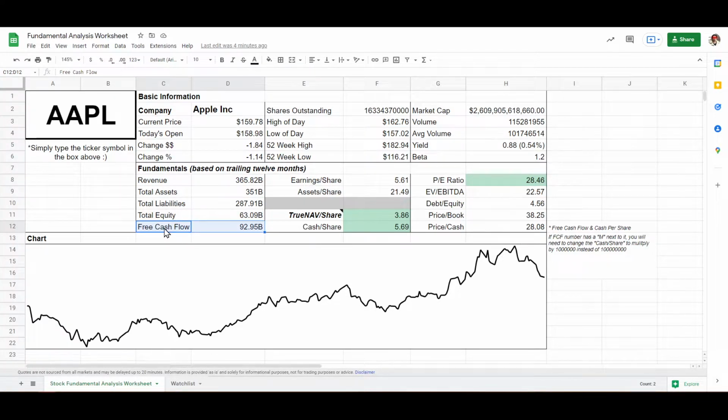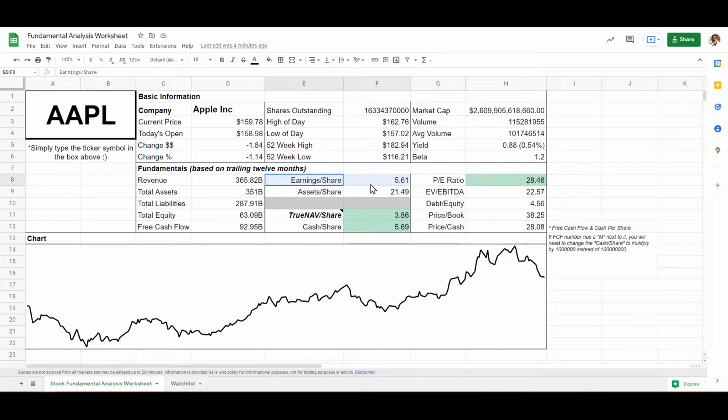And typically, by the way, if a company has any free cash flow, let alone, this is Apple, over 92 billion in free cash flow, then that means that it's more likely that the company's fundamentals are good, and that they have cash to burn in case of a drawdown, in case of wanting to do buybacks, share buybacks, which a lot of companies will do, and so on. So that's actually a good sign when you can see the free cash flow, that it even has any at all. And so that's a really good sign already. So those are the top baseline areas to look at.